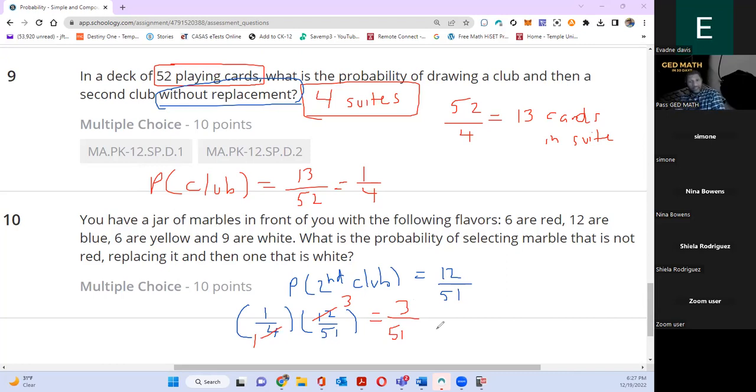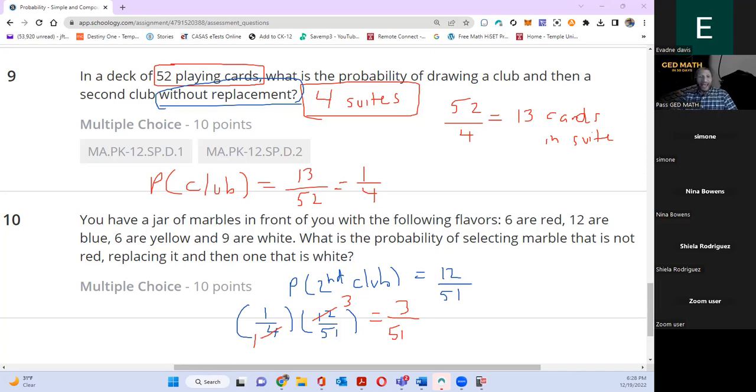Then you can change it to a decimal, you can change it to a percent. We'll get to all that in a second when I put the calculator on the screen, because I'm going to do it all for you with the calculator. So first you have to understand this. What is probability? It's the chance of something happening. The second thing, what is simple probability? The chance of one event happening. And that formula is selected outcomes over total outcomes. What is compound probability? The chance of more than one event happening.